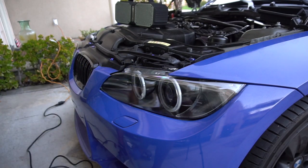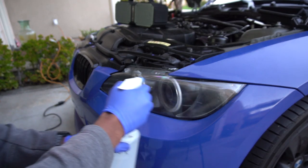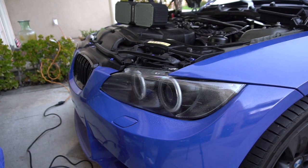Get a microfiber cloth — obviously get a clean one. Just get all that stuff off. We'll do it one more time just to make sure nothing's on there or can be seen underneath the vinyl. Now we're going to do a light misting. They made it very clear not to oversaturate the surface where it's dripping, so just want a mist on there like so — that should be good.